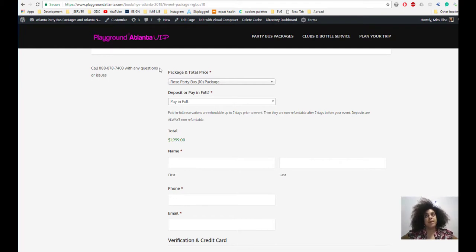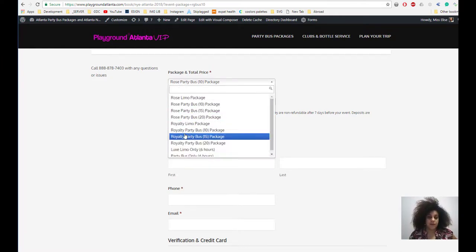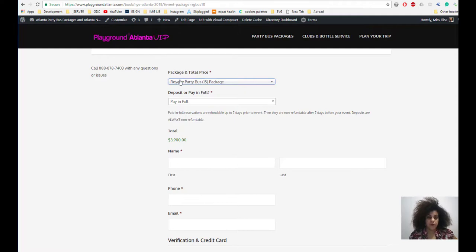They need to be able to charge a deposit right here where it says this party bus package. The way this page works is this will already be predetermined based on some data that's passed in through the URL. So this will already be selected, and this total will be already ready to rock.